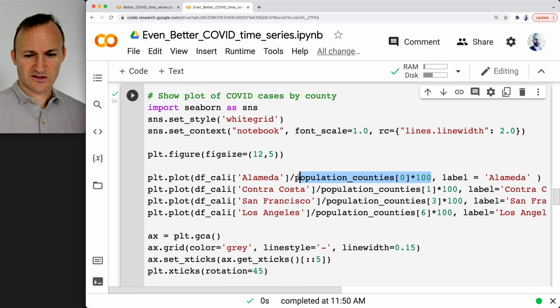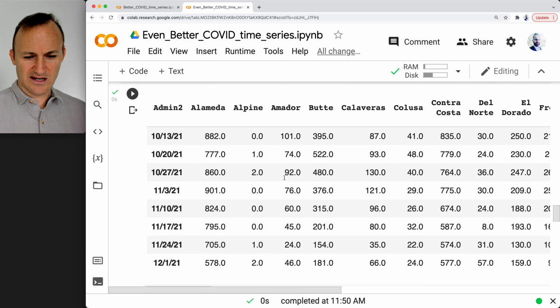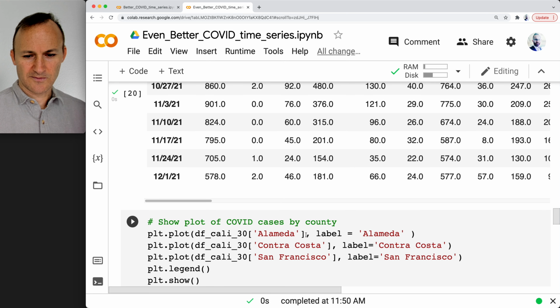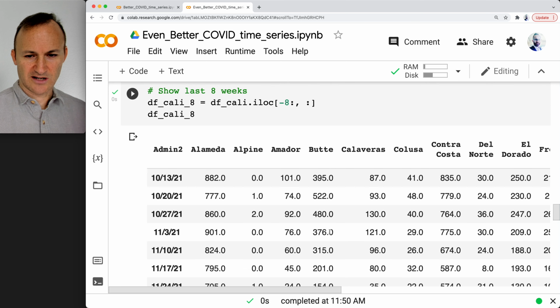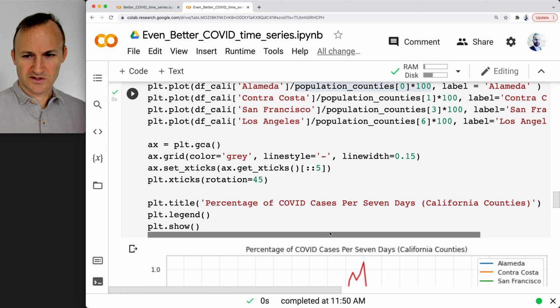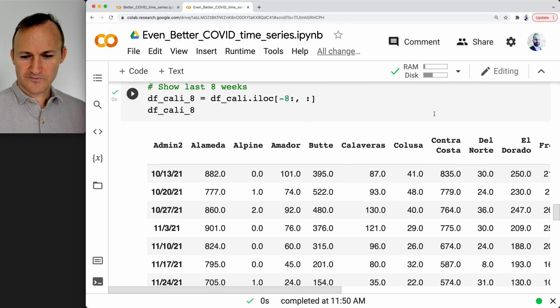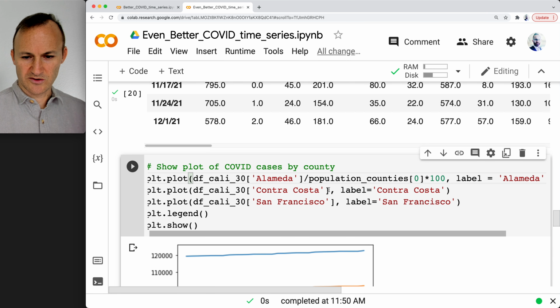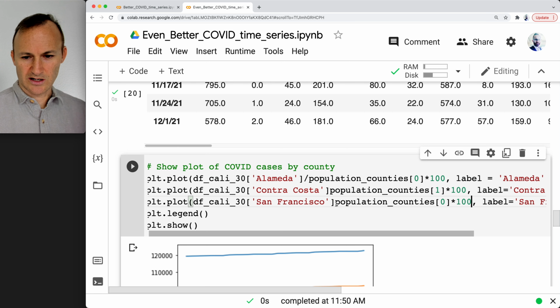Well, what the heck? Now that I see how LA is, I think, yeah, I didn't use it here. I just used Contra Costa and San Francisco. Those are the closest counties to me. That's a 1 and a 3, it looks like. So all I'm doing is preparing this next one. I want to continue with dividing by the population. And from here, I should be able to build out a function for these three.